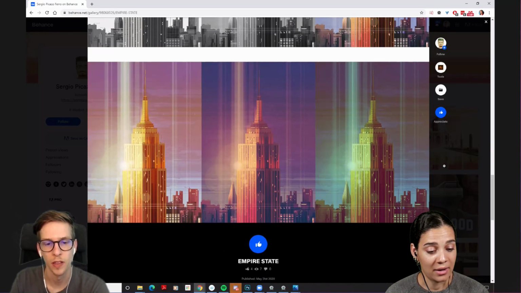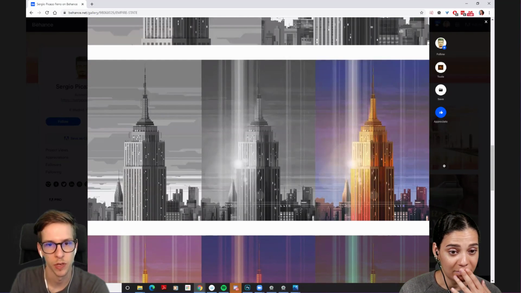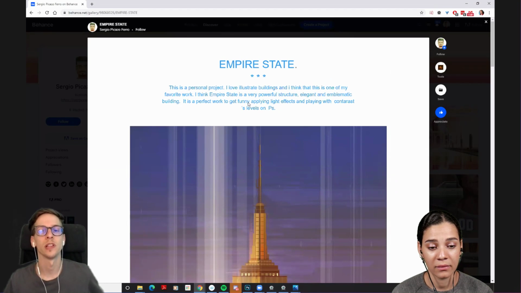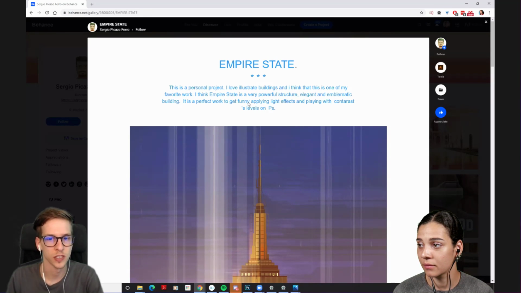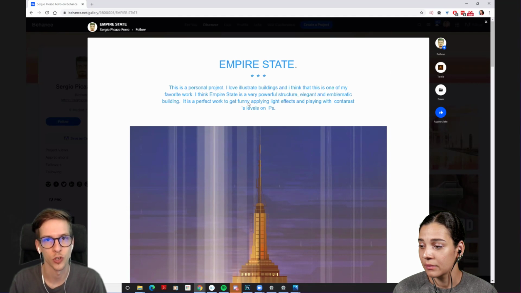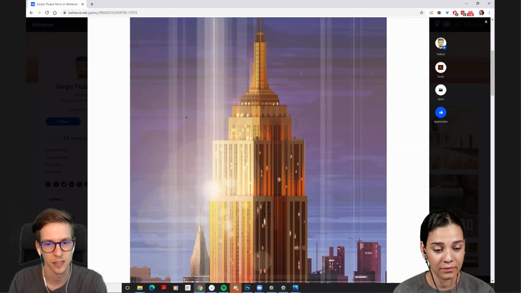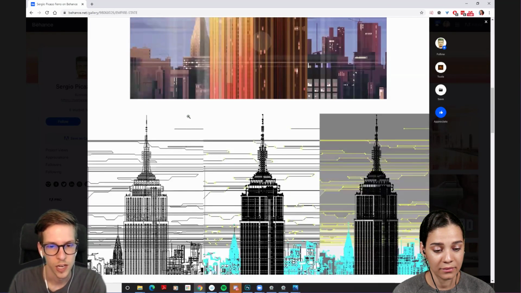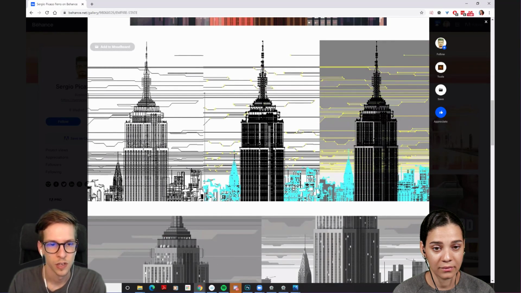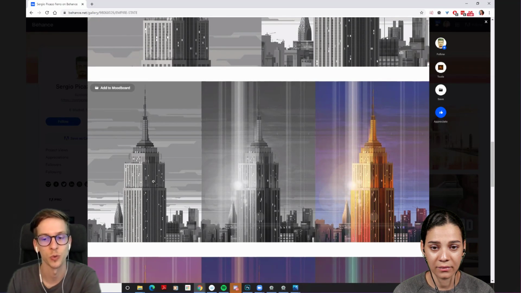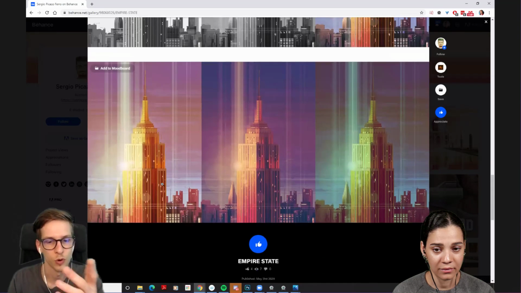The way this project is laid out is very well done, because you have this nice big finished piece. You have the description at the top, what it's about, and that's something I really like when people do on these projects, because a lot of times when you're seeing someone's portfolio for the first time, you don't know who they are or what they're about. So getting a little snippet of info adds context, and you have this big intro image. You've got some sketches, and you can see where the effects were added and where the punch of color was, and then of course the color comps. It's like breaking down every element of the illustration, which is great.